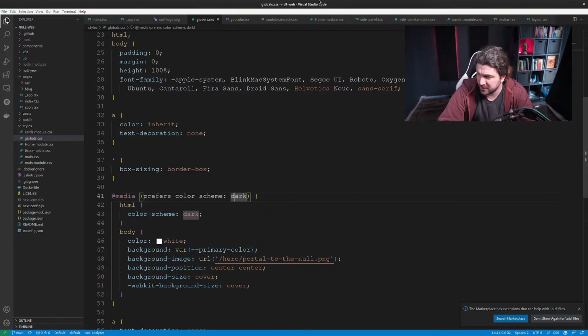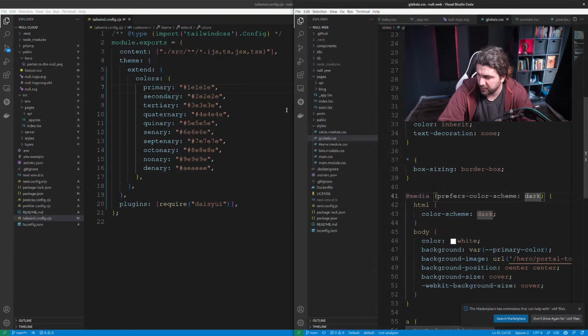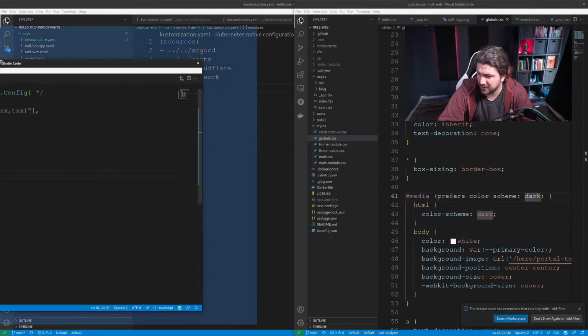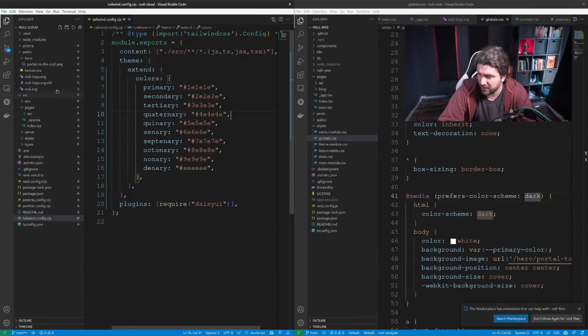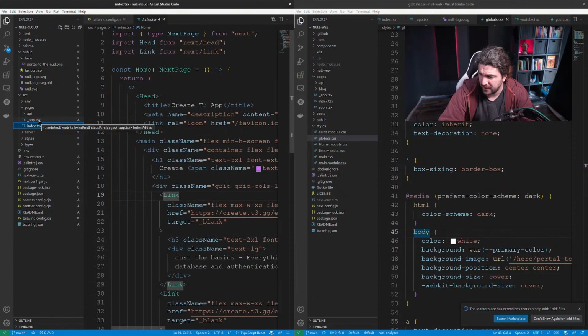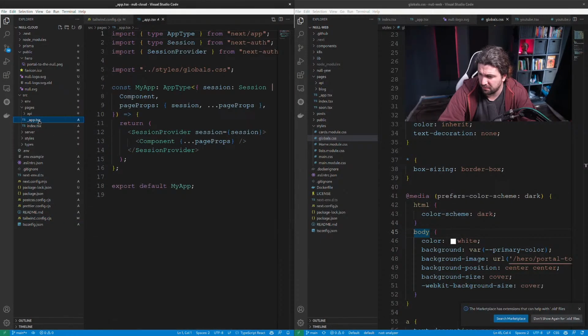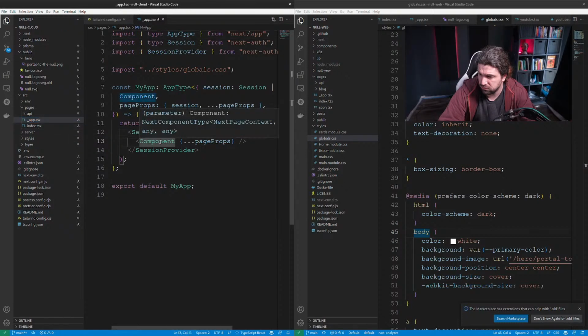All right. So this is what we need to do. I'm going to pull this up over here as reference because I have no idea what I'm doing with any of this. Okay. So if I put this on the body here, I guess I need to go to the main component here?